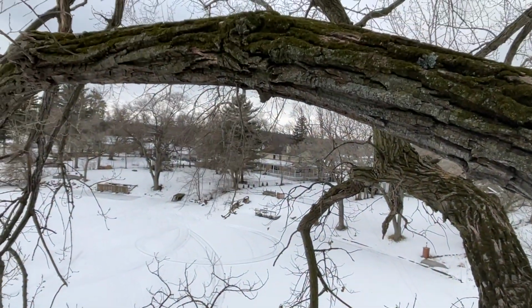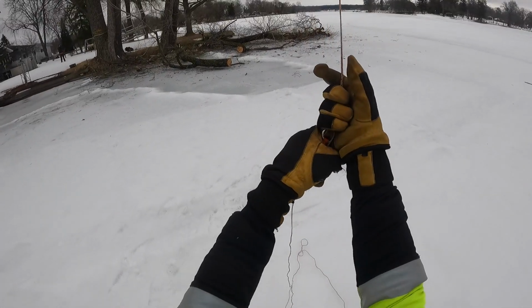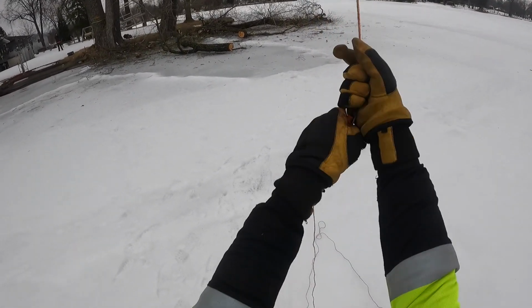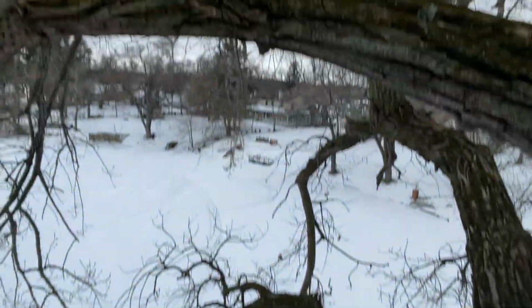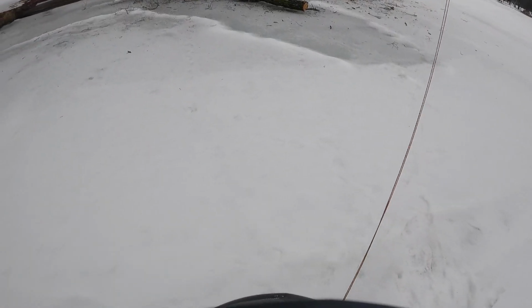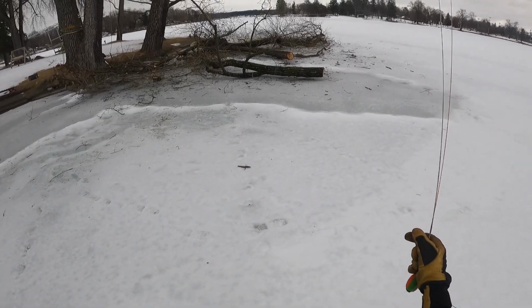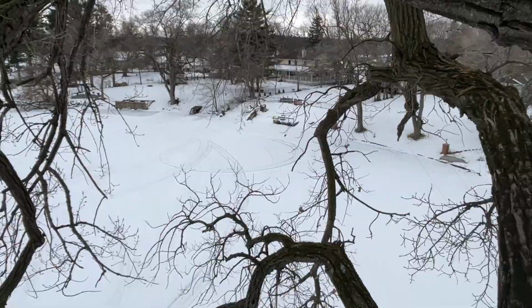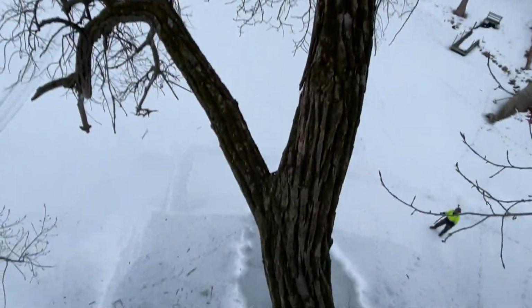Oh yeah, I can feel that cracking. I don't think I was in danger. Dude, I feel everything moving. Oh man. Ugh, I don't like this. Oh man. Yeah, we might have to go. Dude, it's moving so much. Are you able to get yourself up on that other lead and cut it free? Oh man, I'm scared to go on that. Yeah, that's serious. So much weight at the tip.